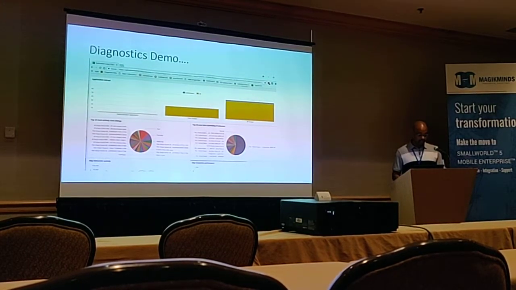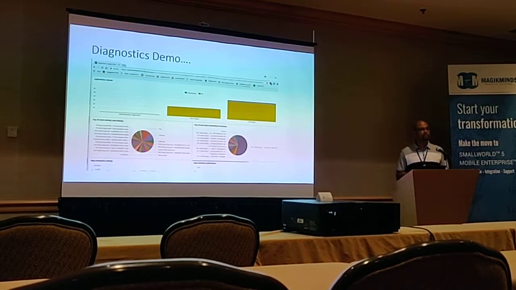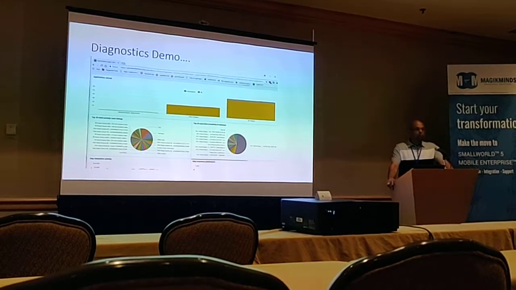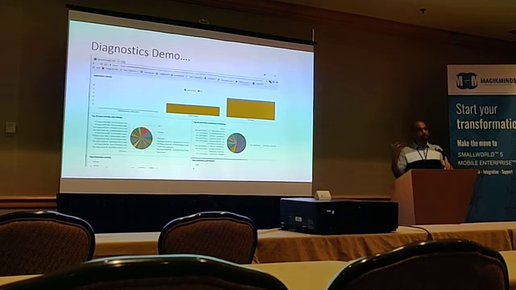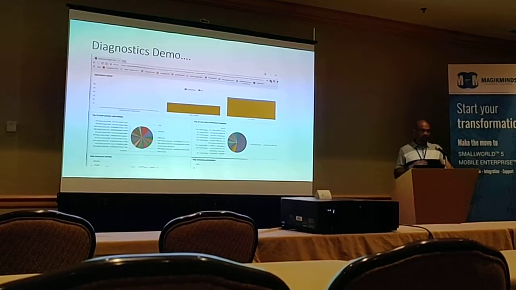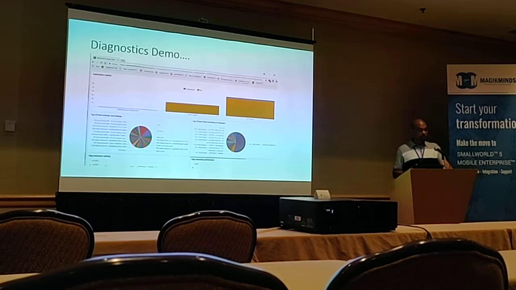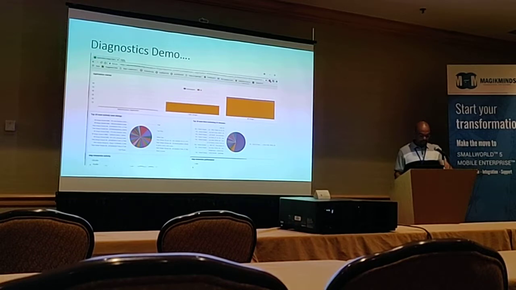I think one of the most important things, at least I find, is how easily you can customize diagnostics. For instance, if you want to focus on one single method, like opening up a splice closure or opening the connectivity window, you want to see how much time your Smallworld is spending. Is it core Smallworld? Is it custom code that is causing a lot of activity? You can actually look into this. So this is what we've done.